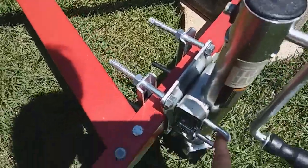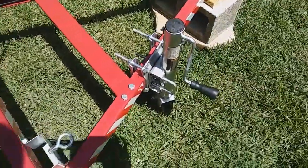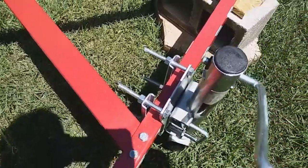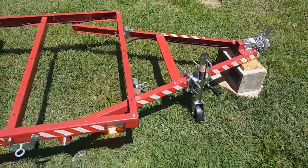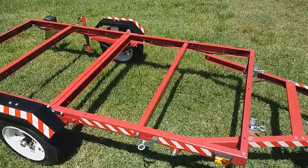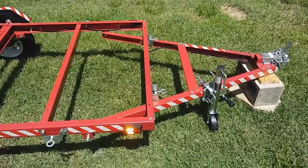I can't show you because I'm holding a camera, but you pull this out and it spins sideways when you're trailering. Pull it out, it locks in place when you're done, and then just like any other jack it'll raise or lower the trailer. I'll show you — if you don't want to install the plywood flooring — a couple of tips on how you can still use this as a kayak trailer by using your existing wings or kayak racks.